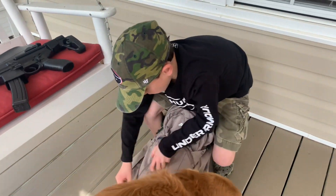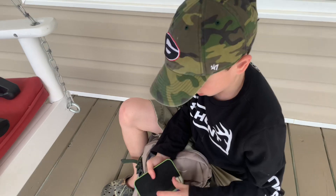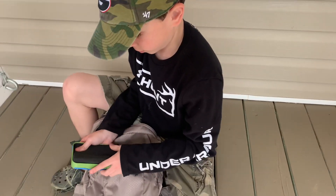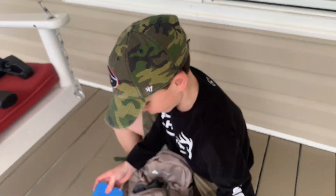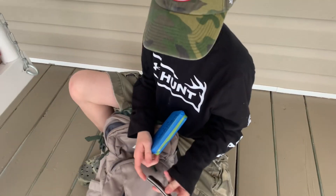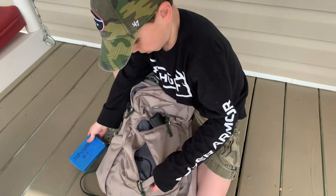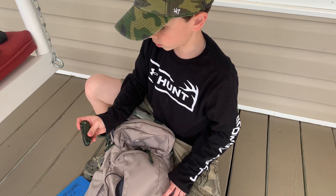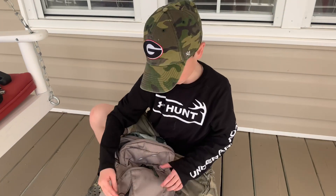I got only guns. I have this thingy and I have this thingy I use to start fires with. And then I have a random flashlight — I thought I could be like those cool people where they start a fire with a flashlight. Then I have all my knives in here. This knife I take to the pond, and then I have this knife — this is like my all around hunting knife.